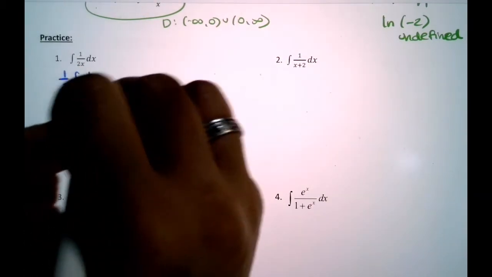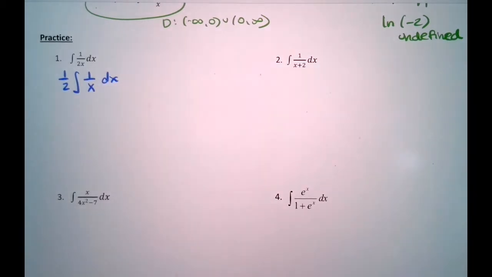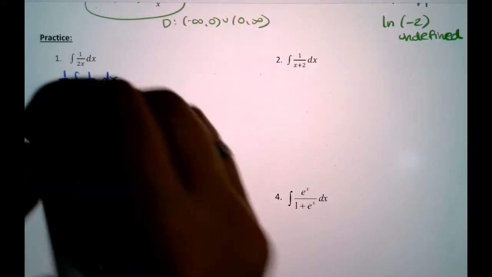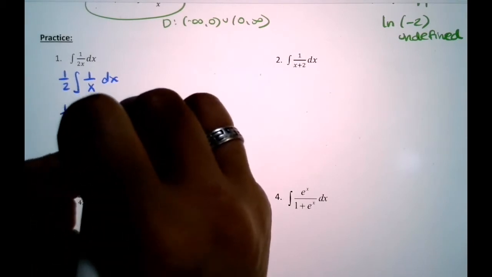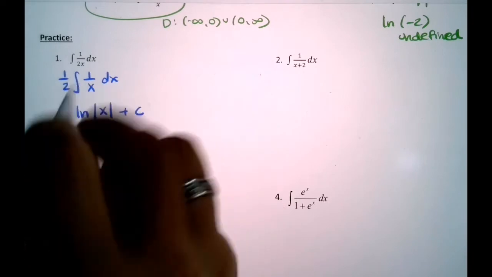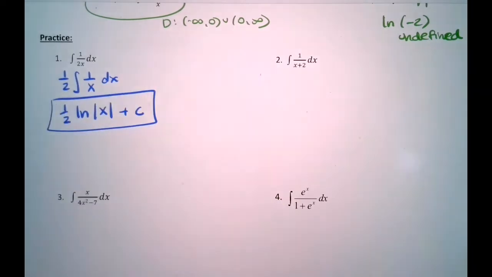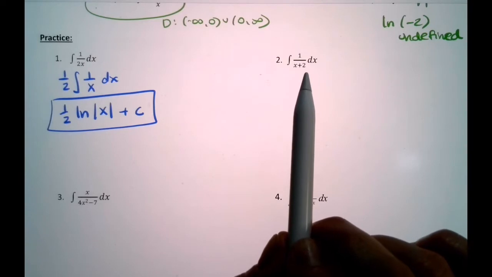And now you can say, well, I have the integral of 1 over x dx, so I'm just going to carry along that 1/2 for the ride, but make sure that you actually have absolute value on that x variable. It's really important that it's there, especially when we get to definite integrals and evaluations. It needs to be there. So that's a pretty basic one. If I move on to question number 2, a lot of people will just do this one in their head, which is fine.